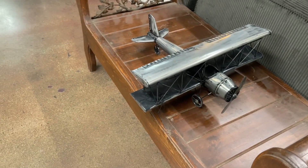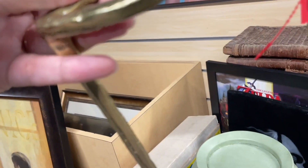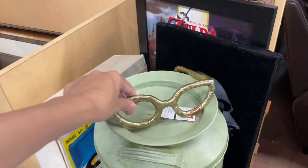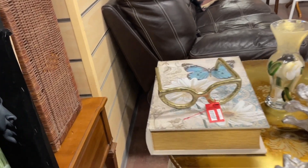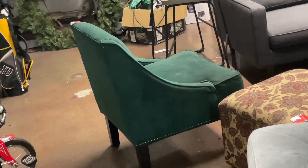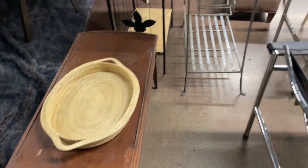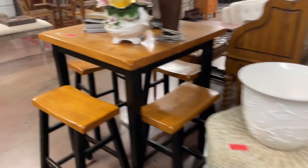For sculptures, I was shocked to find a giant airplane sculpture — one of the kids' rooms at the showcase house was airplane-themed, so it was a perfect match. I also found these cute, quite heavy glasses that I could totally see styled on top of a stack of books on someone's desk. And of course the thrift store had mix-match couches and pillows. If you can find a color scheme that works, maybe build a Pinterest board or use Canva to plan out which pattern combinations look good before you shop.